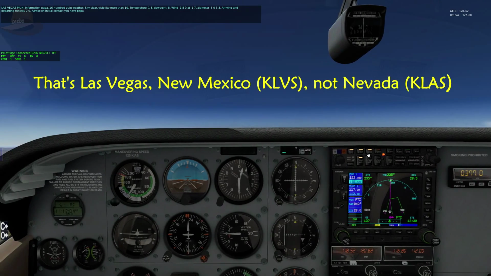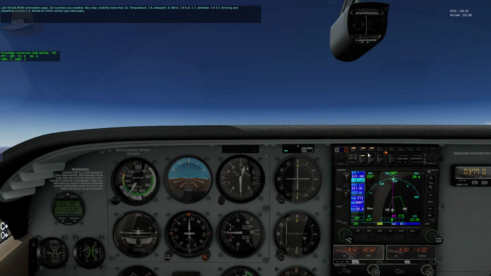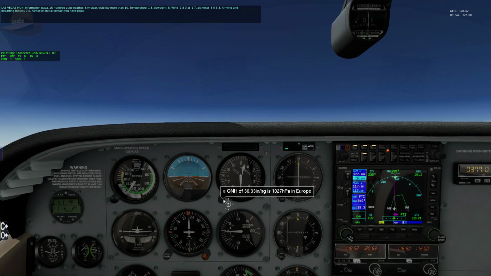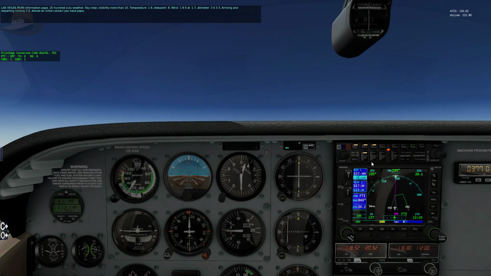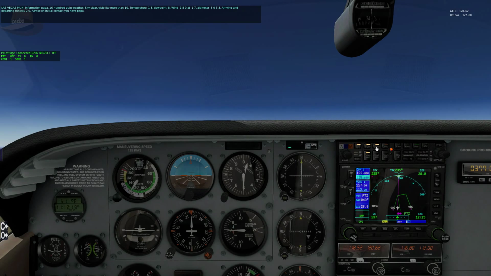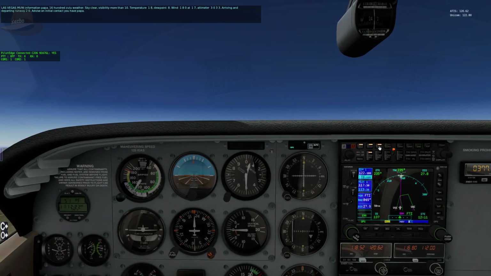Las Vegas Muni information Popup. 1600 Zulu weather. Sky clear. Visibility more than 10. Temperature 18, dew point 8. Wind 180 at 17, altimeter 3033. Arriving and departing runway 20. Advise on initial contact you have Popup.